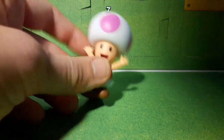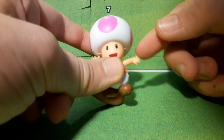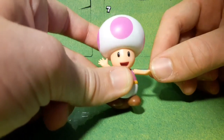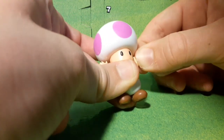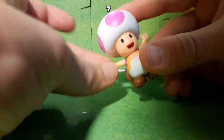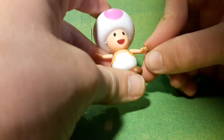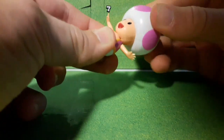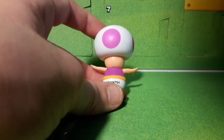Now let's look at articulation — it's the same as most of them. The arms move, but they are very loose, kind of popping out. Those are like the kind of material that toad arms are made of. This arm is super loose, as you can see — it's like popping out so much. I can just pop it back in there. The toad arms are very loose; I don't know why they make them like this — it makes them very flimsy and easy to fall off. I don't know why they didn't make it hard plastic like any other character. You can also move his head, and this head articulation is very smooth. I like how there's not a gap between the neck and the head.